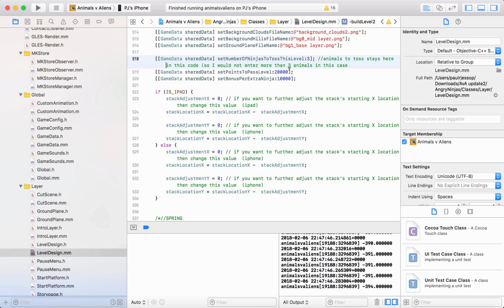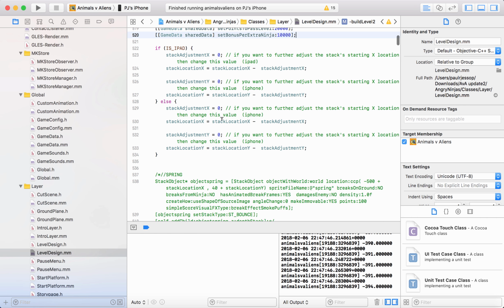Make sure that the points to pass level is a multiplication of the points that you get from killing an alien. So for example, if killing an alien is 10,000 points and there are 2 of them, then 20,000 is the score you want to put there, so that obviously when those 2 aliens are killed, they've given enough points to pass the level.